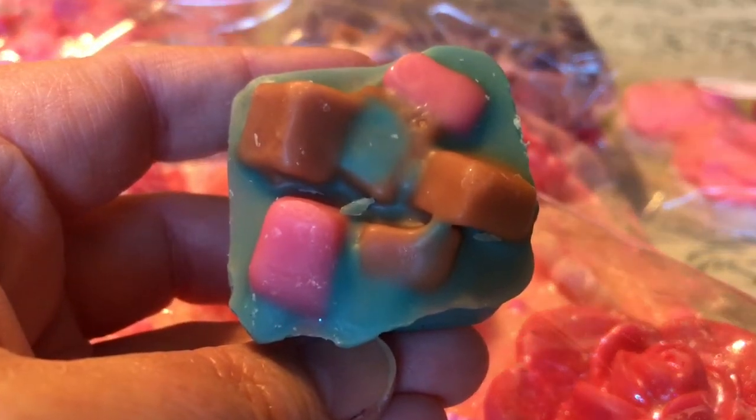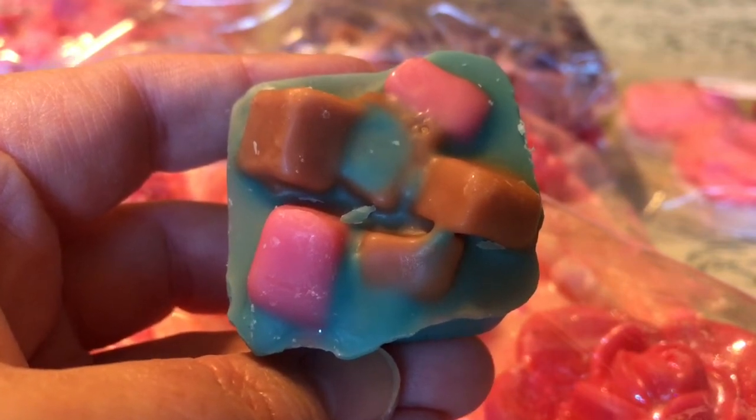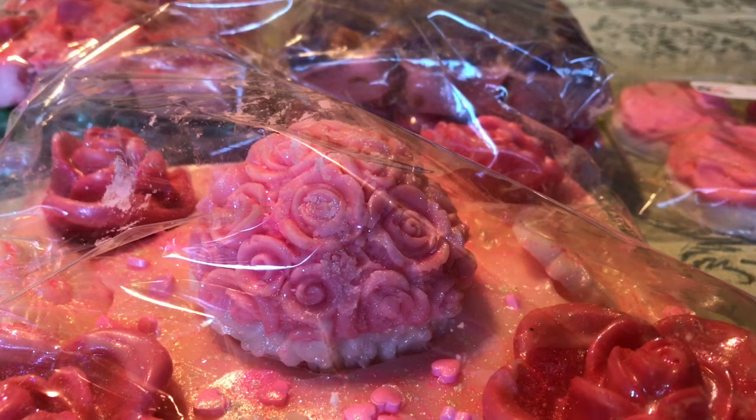It reminds me a lot of going to an ice cream shop and getting not a traditional ice cream flavor, like getting a cotton candy ice, just something that's not your typical chocolate, vanilla. It's a little bit more off the wall. It reminds me a little bit of a dessert at like Serendipity or something. I do like this. It's very different. Again, not something that I would have ever chosen for myself, but I am glad to have it.